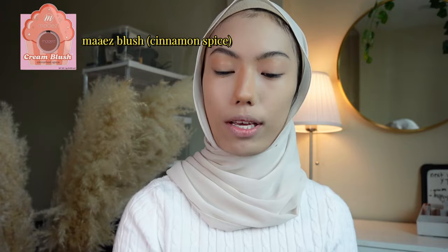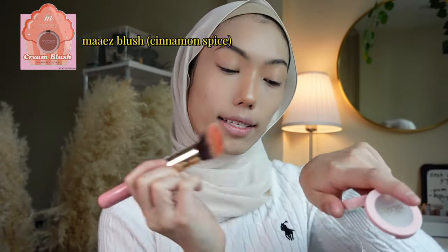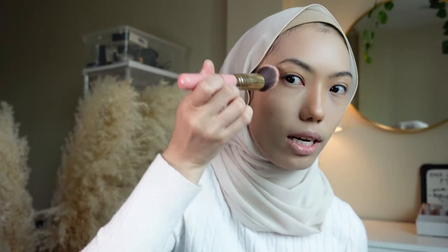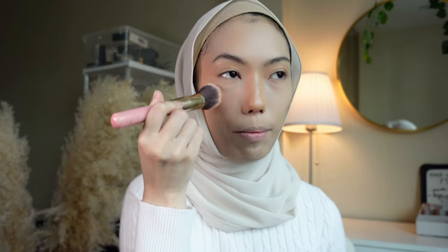The next part is the blusher, my second favorite part. I am going to be using my Ace Cosmetics. I test if it's too strong. My blusher placement, I will put it here. A bit ke atas. Faham tak sekarang ni? Kalau I letak kat sini, my blush placement is like that. It will make my face a bit lifted. And I really like that, it gives an illusion. This side, same placement.